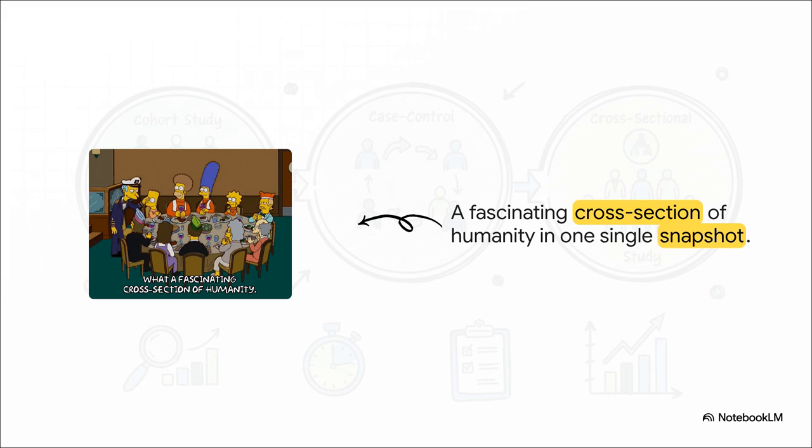A cross-sectional study gives us a fast, inexpensive snapshot of a highly heterogeneous population. It's absolutely perfect for large population-based surveys and public health planning. Like if you want to know what percentage of a major city currently has hypertension today, you use a cross-sectional design. However, because you're measuring exposure and outcomes simultaneously, it is really difficult to prove any definitive causal relationships.